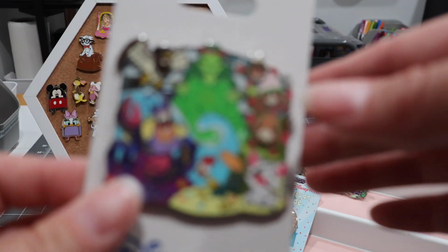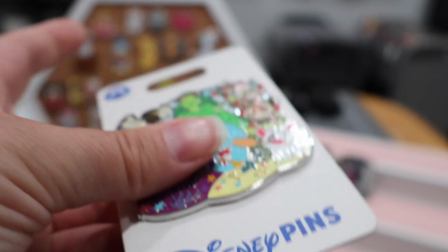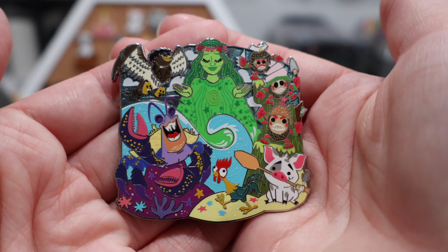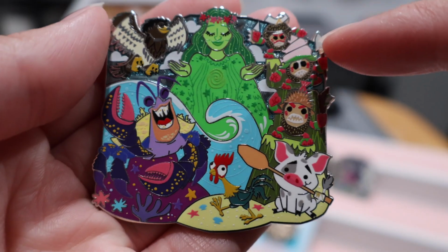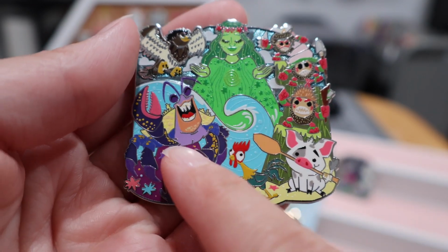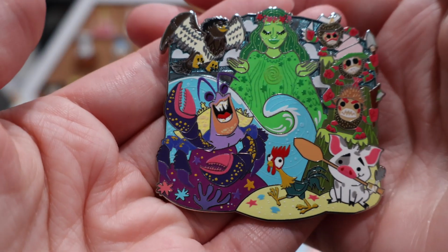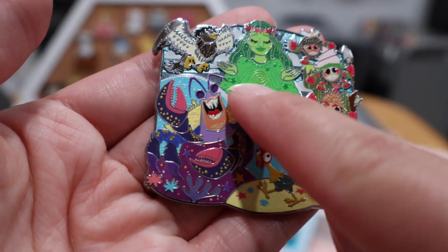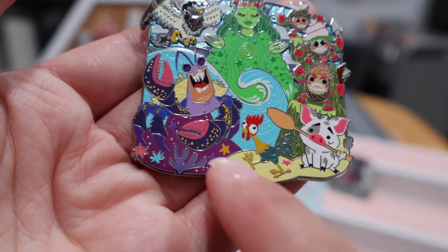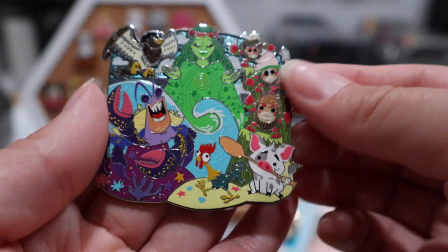We have another supporting cast pin. I'm really excited about this one because this is a movie that I know and love, and I just love every single character that is on here, from Hei Hei in his eagle form, to Tafiti, to the little Kakamoras. We have Pua, we have Hei Hei, and we have what's his face here. Maui? No. Something. Anyway, the crab that's all about shiny things. Just love this pin. I love all of these details from the heart of Te Fiti to the way the wave has been created and the sand here. Just really beautiful pins. The artwork of these pins is gorgeous. Not a single one of them has disappointed me.